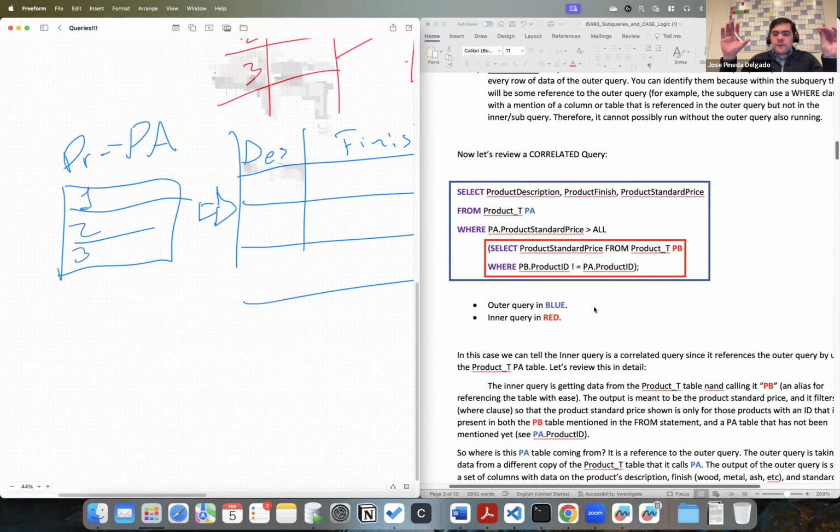The inner query runs 1 time for every row. The inner query picks up the product ID from that row. Then it compares it to the product IDs from all of the rows that you're getting in the PA copy. And if they match, that row is excluded. If they are different, that row is kept. In essence, what we were saying is from the copy PB, we identify 1 record. Then we identify any record that is not the same record in the copy PA. And based on that, we make an assessment of what to keep and what to remove.